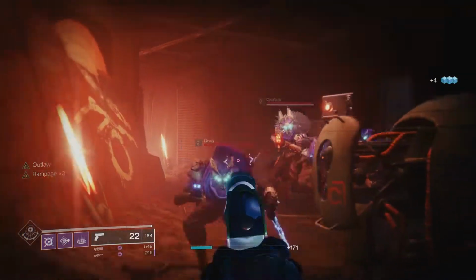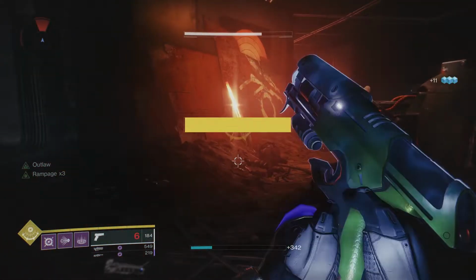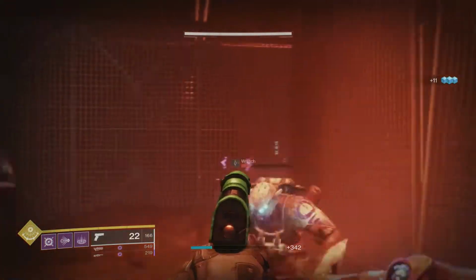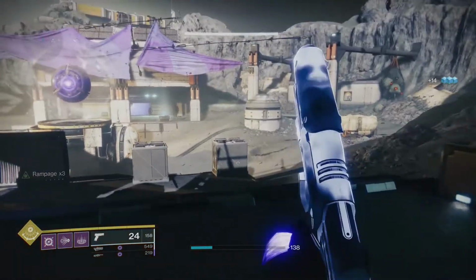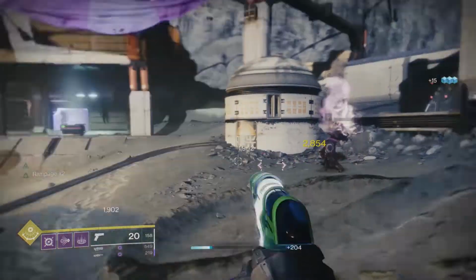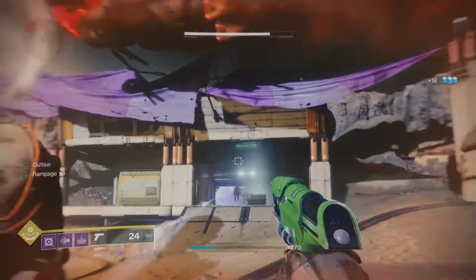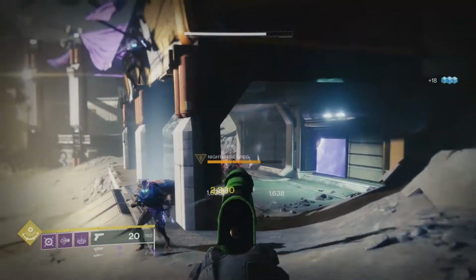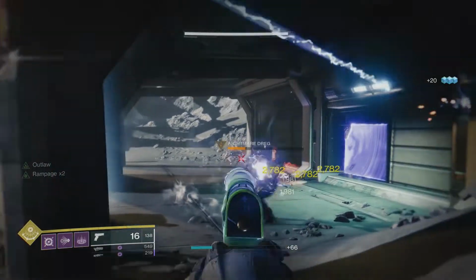Then we have Threat Detector, increased reload, stability, and handling when enemies are in close proximity. This is actually a really good perk for a sidearm since you're going to almost always be in close proximity when you're getting in those sidearm fights. And it's about a 15-meter radius for Threat Detector to proc, which is a pretty good distance. So like I said, if you're being smart about your engagements and you're already close up, Threat Detector should be active all the time.